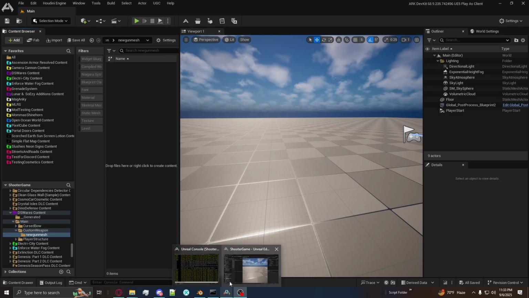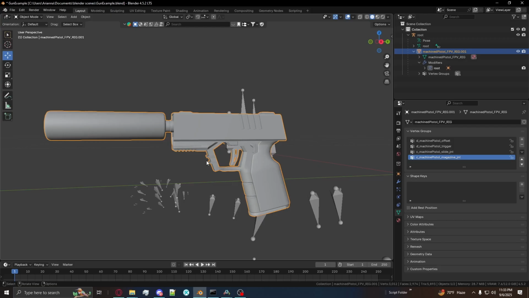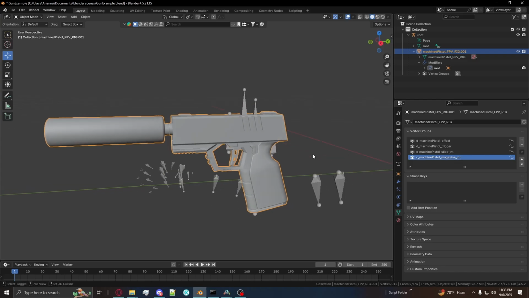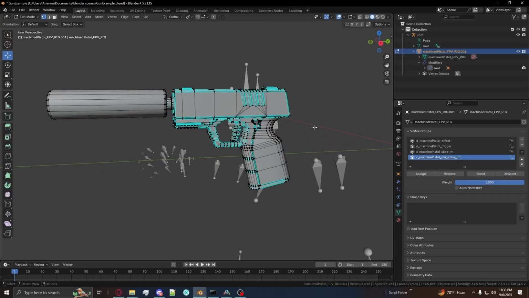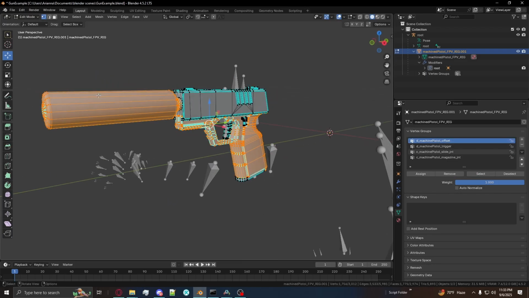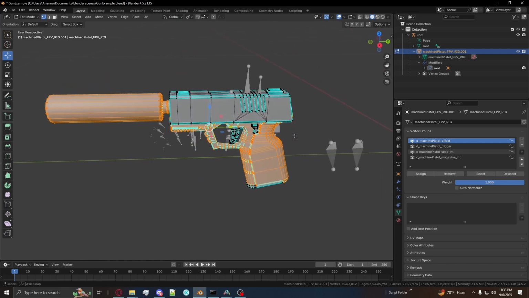In the case that you have now fully set your custom mesh to the guns and you've assigned the vertex groups, this is how it looks for mine. If I go into edit mode, I can see that the pistol offset was everything, including the suppressor, as well as any extra bits and bobs.